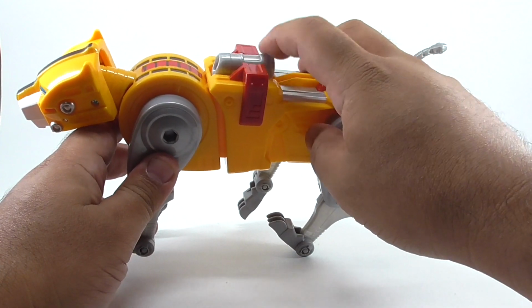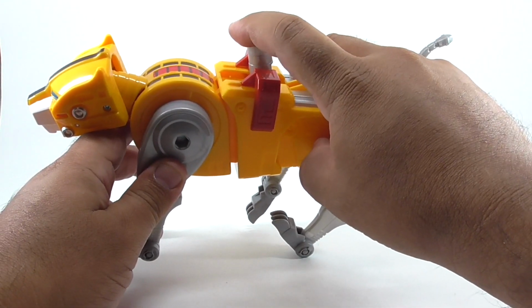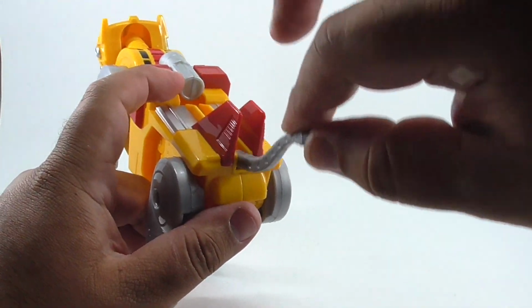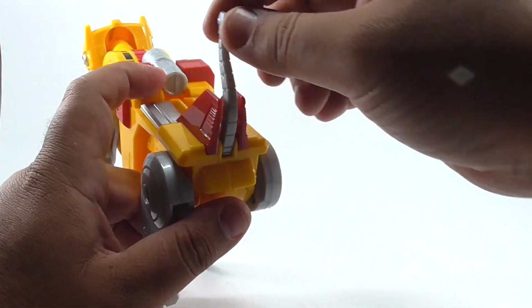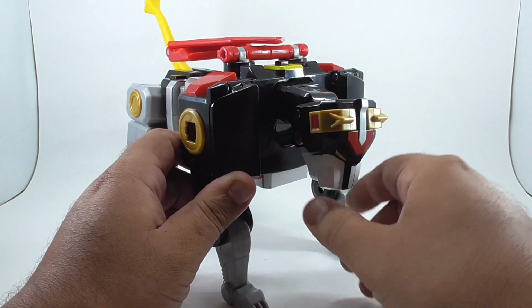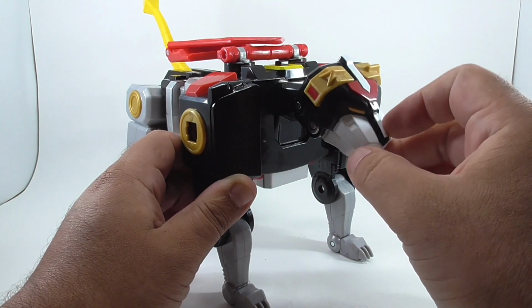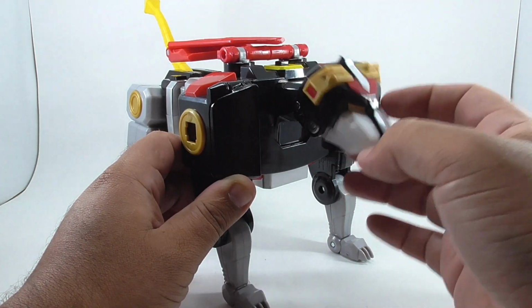As I mentioned earlier, the yellow lion's plasma cannon can also move. The tails on these two can move up and down. The black lion's head can turn all the way around and move up and down. His mouth can open, but when he does, he exposes Voltron's face.